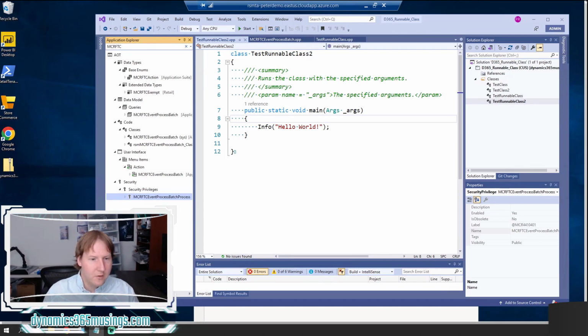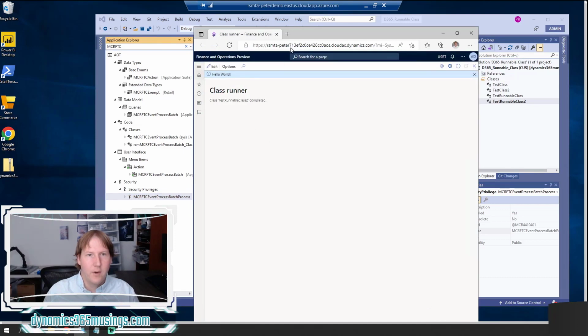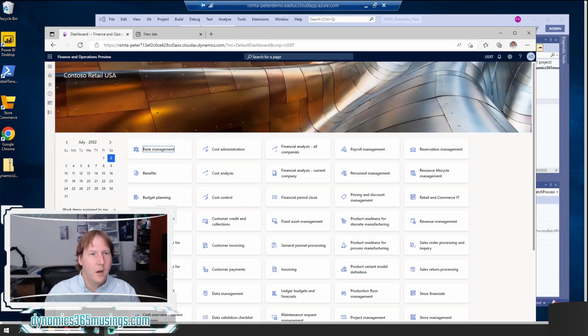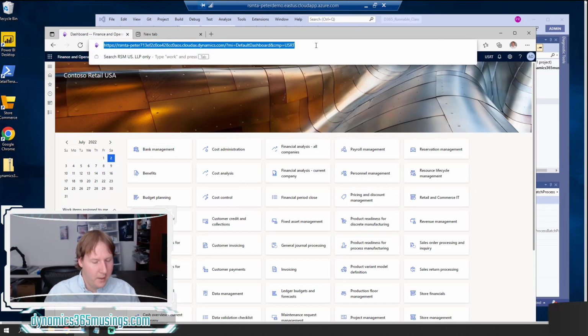The way you do it is, first, you're going to open up your D365 environment and you're going to grab this first chunk of information, or really you can even grab the whole URL, and then we really need to make 3 edits to it. Once I'm on this D365 home screen, I can actually grab this URL. So that's really step 1. And then we're going to make a few changes to it and then paste it back in this URL.